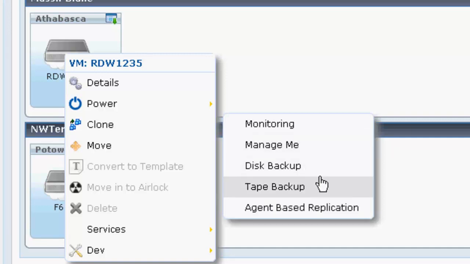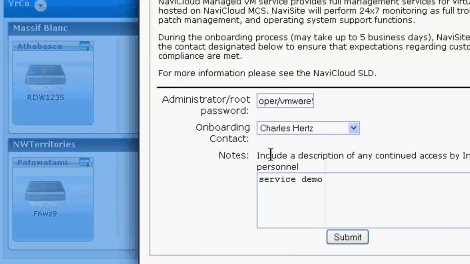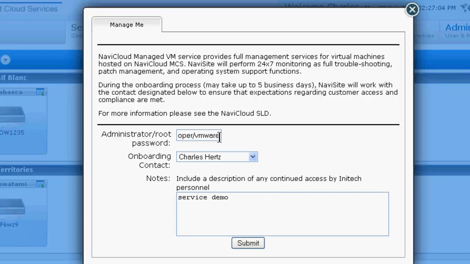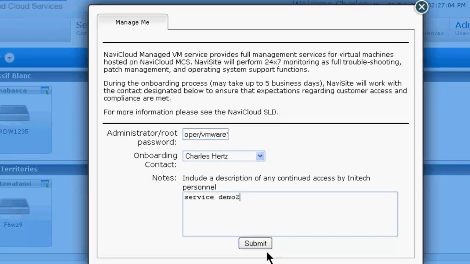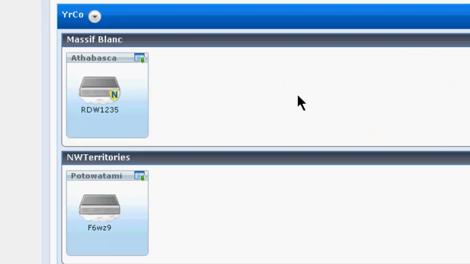So to add one or more of the services to a VM in your cloud, you select the desired service from among those listed, and in the ensuing configuration dialog, you provide all input, including free text notes that you wish to be associated with your request, and submit. And once you submit the service request configuration dialog, a number of actions occur, leading eventually to the fully functional service becoming operational in your cloud environment.